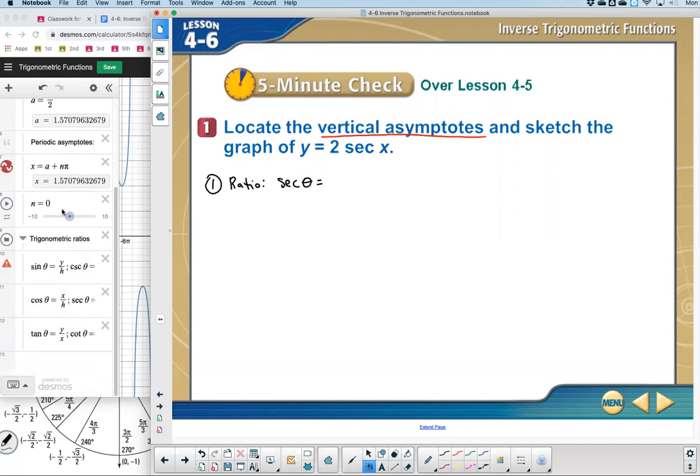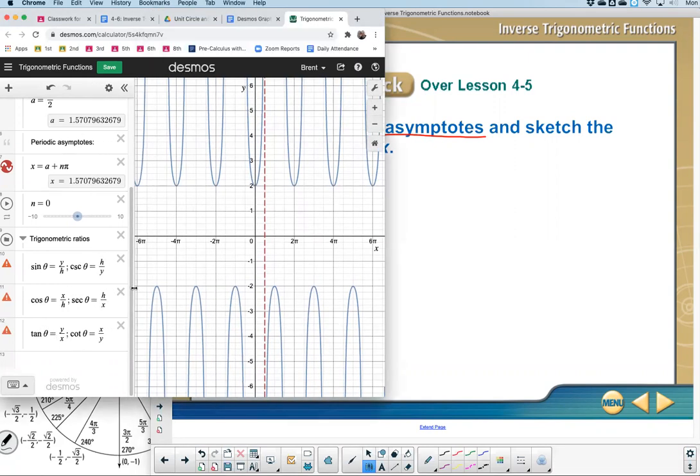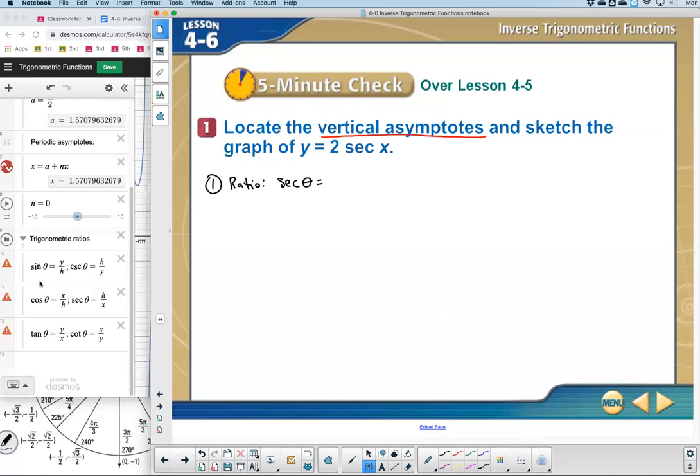Over on this graph, I'm going to slide all the way down to the bottom so you can see the 6 trigonometric functions. I went too far when I covered that up. Let me go there. There we go. Now when I see secant, I can discover that secant is the same thing as the hypotenuse divided by the x value in terms of right triangle trigonometry.